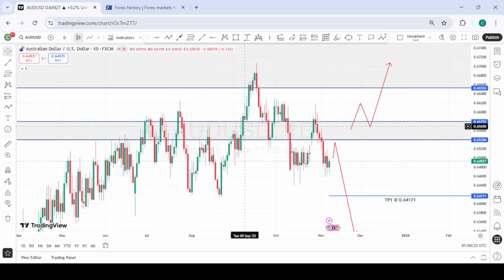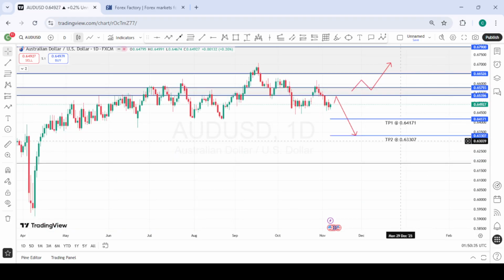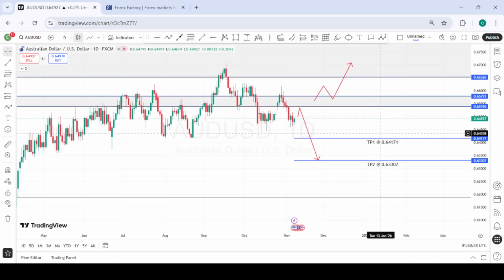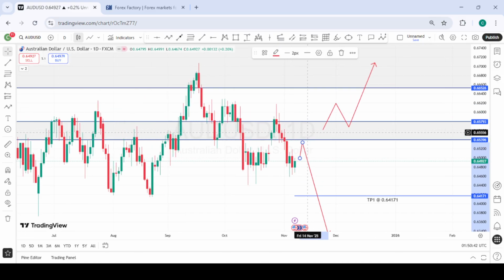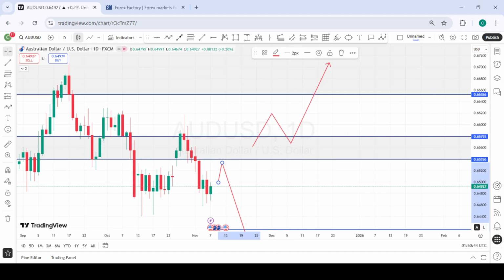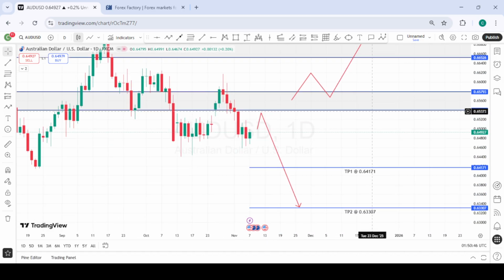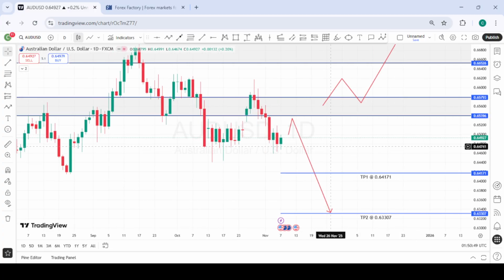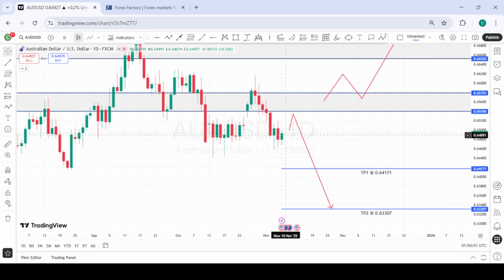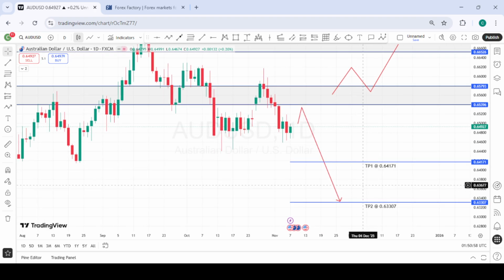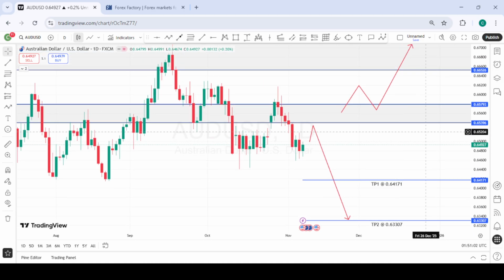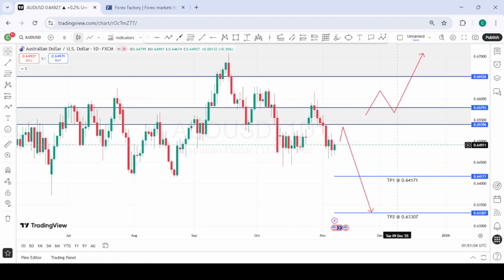We have here AUDUSD. We were also anticipating a possible lower high somewhere here last week, and the price actually kept dipping. So for the coming week, we'll be looking out for a lower high formation, a possible pullback into any of these areas, and look for selling confirmations around here and take ourselves to the downside, with this being our first TP and this being our second TP. So we are also very bearish on AUDUSD.